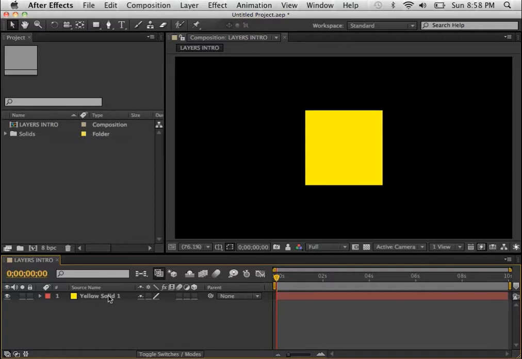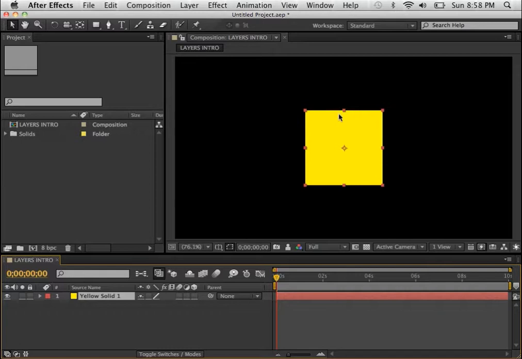There are several ways that you can select a solid, and the first way is just by clicking on its name in the timeline window, and you'll see that the result is that it becomes highlighted here. The color of the layer in the timeline actually gets sort of lightened, I suppose. It also has some sort of texture. Looks like ground beef.